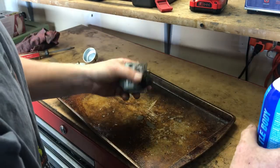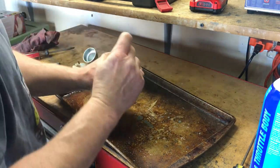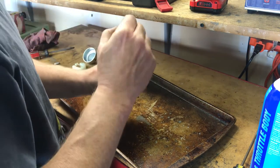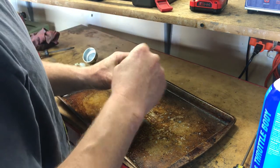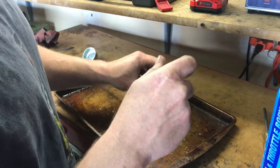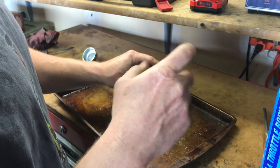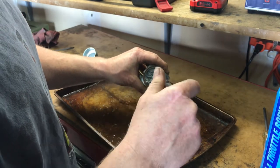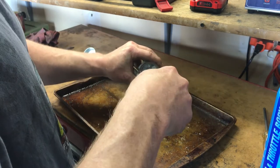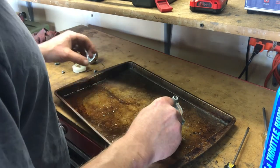Now, the other thing is, after we do this, it still might not work correctly. And that could be because the choke is worked by a little device that as it heats up, it expands and it moves. So if it's stuck and it's fully choked, then it's not going to run right. But we'll see once we get it back together here.